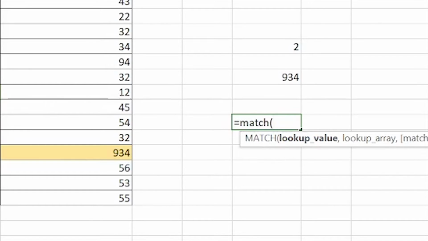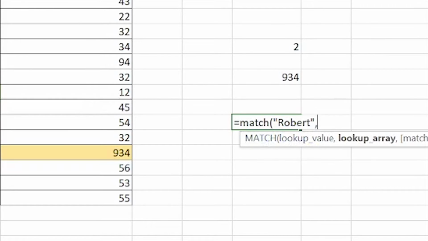So I'm going to say match, open brackets. I'm going to open the double quotes, then type out the word Robert, then close the quotes. That's the lookup value according to the syntax here. Comma.